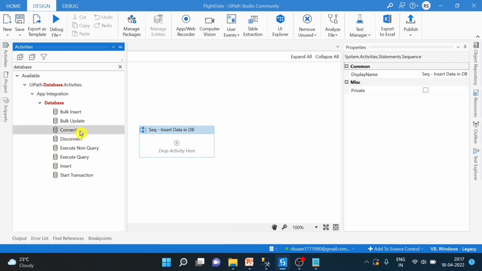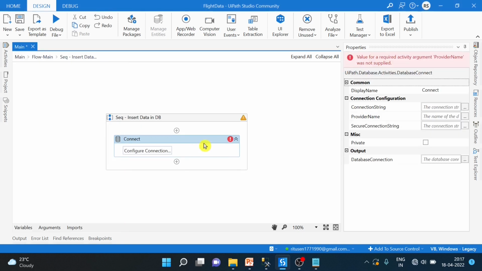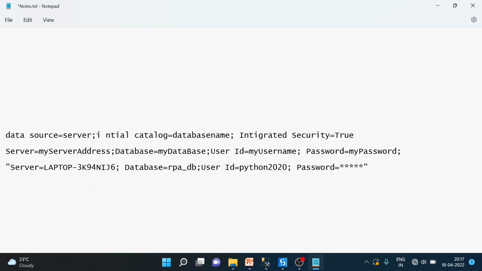First of all, I will take this Connect activity, which is to create a new connection. If you want, you can rename it. You already know how to rename the activities. And we have to provide a connection string. It is the same way in .NET or any other programming that we create the connection string. So here is my connection string. I will be adding the password.